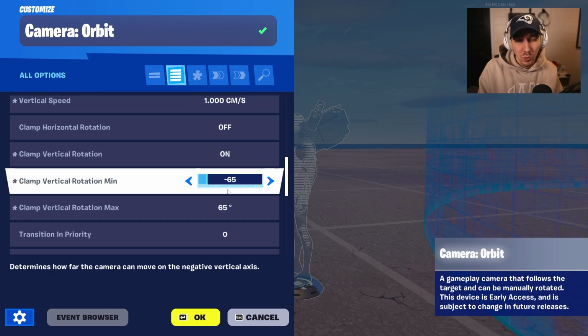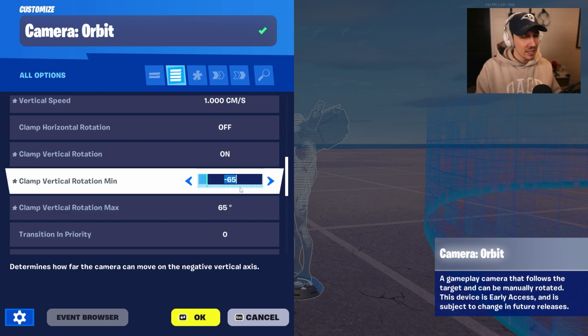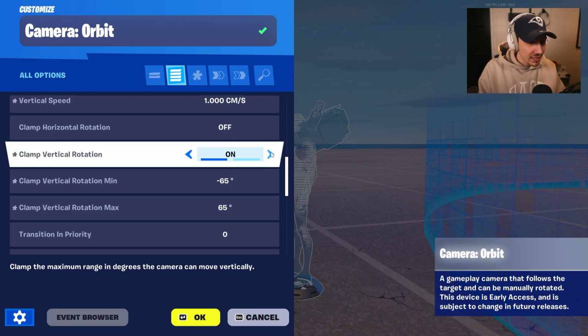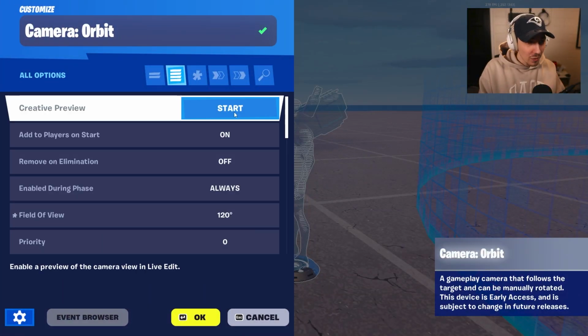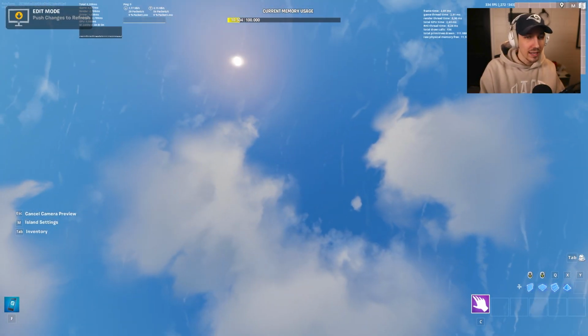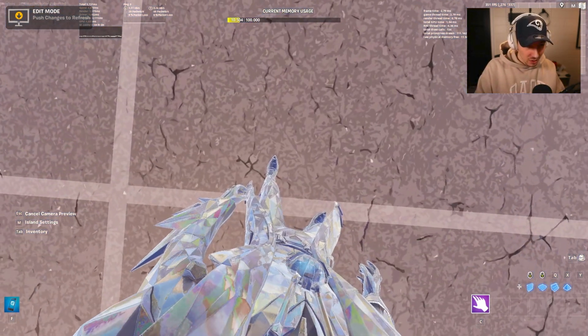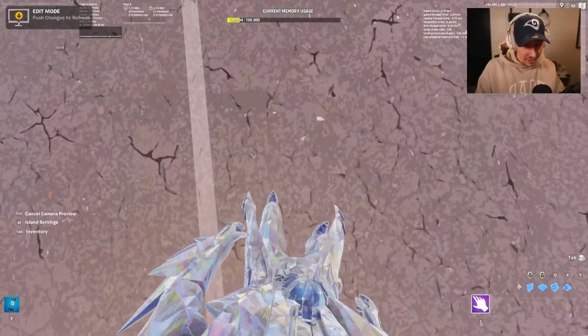And after that, there's one last setting which you can change. This is a little bit more like a safeguard. You can see if I leave this off here, so let's turn this off for example, your player can basically look as far as they want. So they can crank up completely in the sky, but they can also look down completely. And you can see that you kind of glitch into your character if you do that.